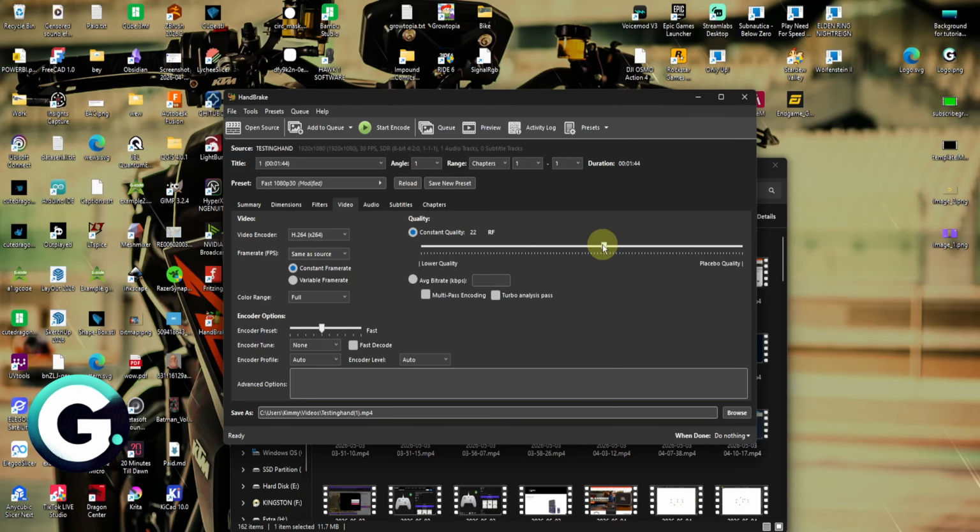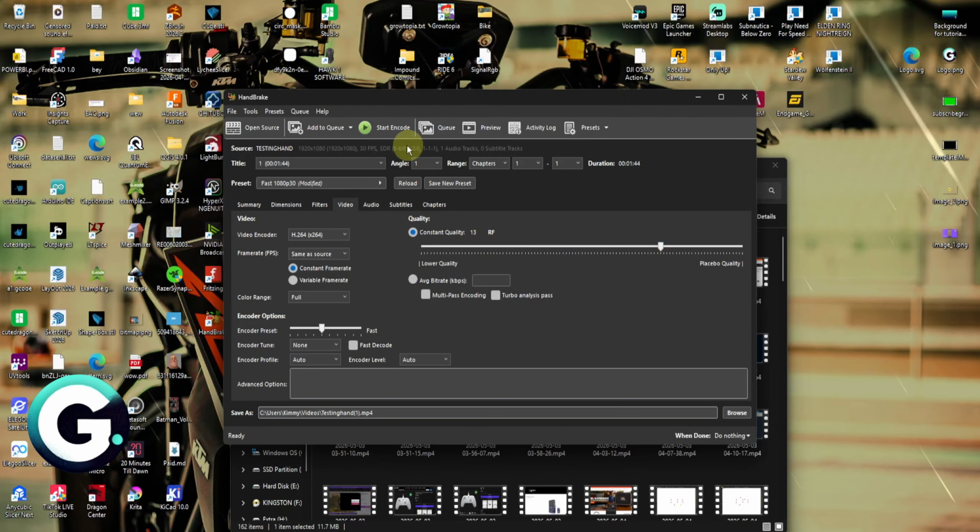Now with this one, if you select something like 0, it will be perfect quality, or it will not degrade the quality whatsoever. But if you select lower quality, it will raise the RF score up to 51, but it will significantly hit the quality of your video. So you want to balance this out. You want to look for a perfect number. In our case, let's use something like 30.